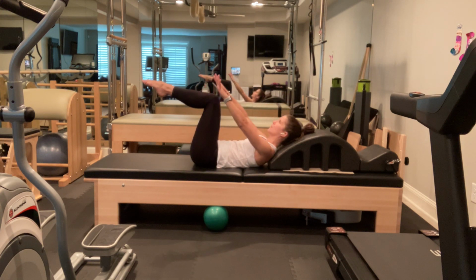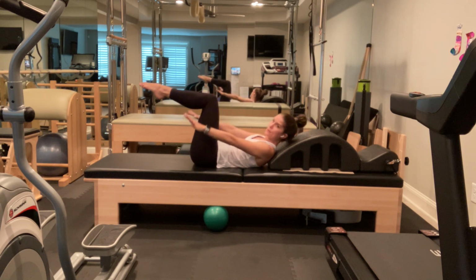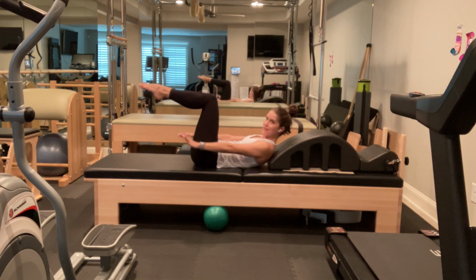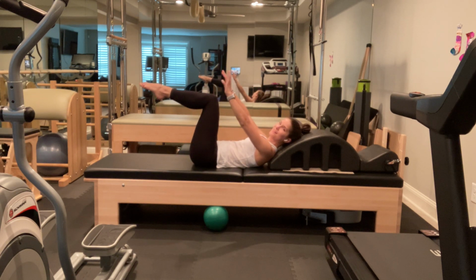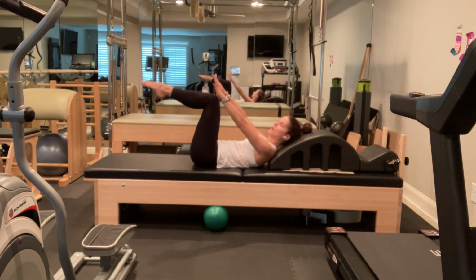And lower. And exhale to lift. Drawing your ribs towards your hips, not tucking your tailbone to lift. Good. The movement's smaller, but it feels even more intense because you're not releasing that contraction.